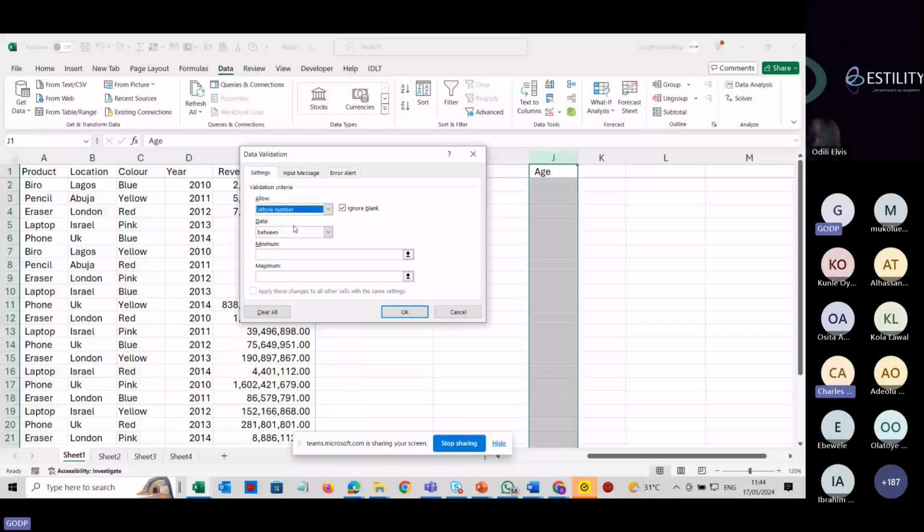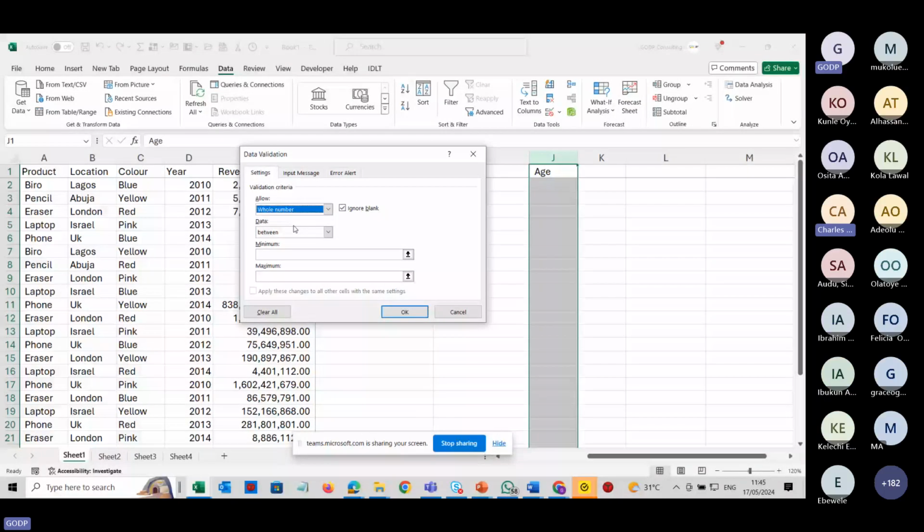Let's assume it is like a driver's license database, and you only want people above 18. So I will come here, rather than having data to be between, I will say it must be greater than or equal to. I will now type 18 here.